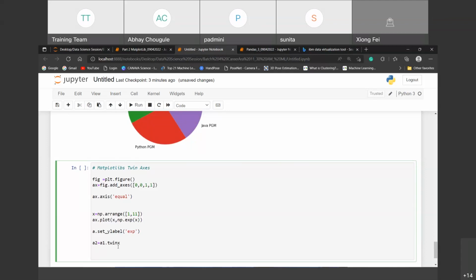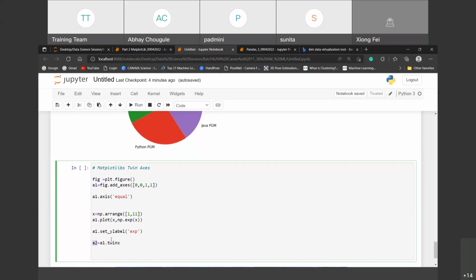Because here we are implementing two graphs, no? That's why you are implementing two graphs. So I have to change this because I have done the copy paste. I will change it with a1. Okay, now for plot purpose, this one is the figure of a1. a1 dot plot. You can go for plt as well, but a1 dot plot x comma np dot exponential x, and then here this set underscore y label, you just pass a1. Okay, an explanation.